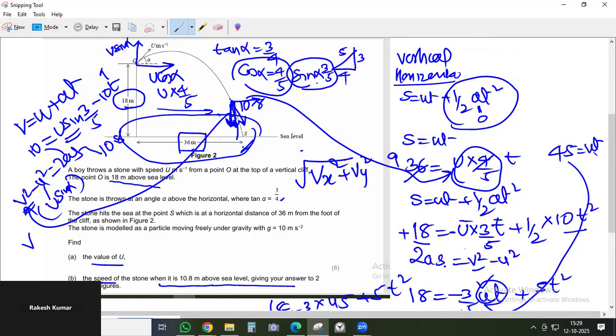Did you understand? So we have to find the varying velocity, which was the vertical one, which is not fixed. We have to first use SUVAT to find that value at that time, or at that height, and then find the square root and get the speed. So I think that's what he must have done.